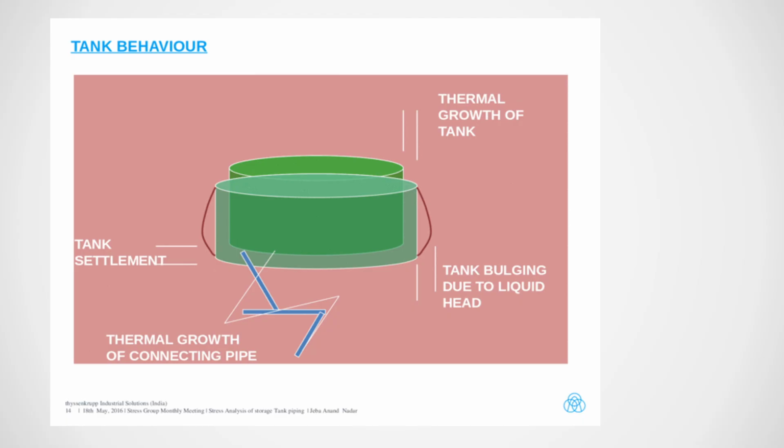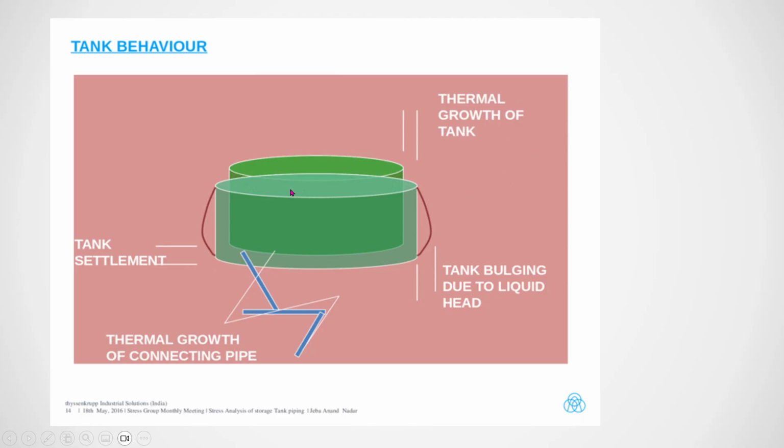Now, due to these loads and stresses, what happens to the tank? The tank can sink due to the weight of the liquid and its own body weight. If the foundation is not proper, it can go into the foundation, which is called tank settlement. Then the piping can deform. If the tank settles, the piping will deform, and the pipe itself will give some force on the tank if it is not properly connected. This will give some tension, and some axial and radial force, on the tank. That is why this also plays an important role.